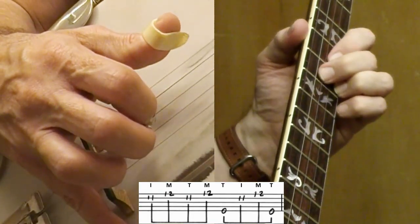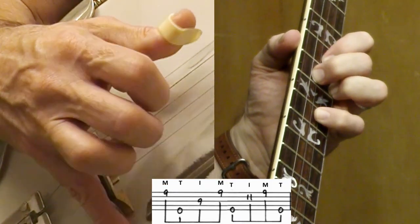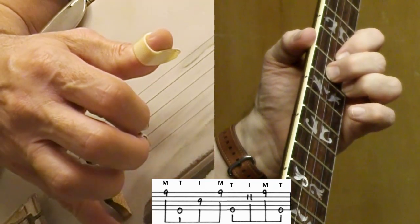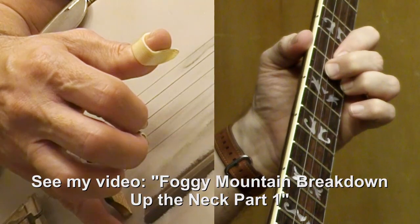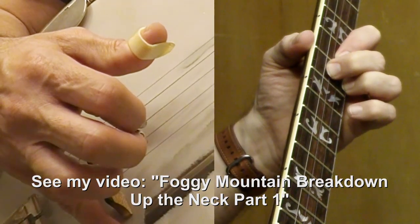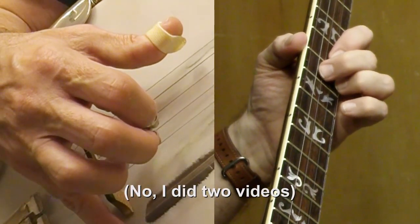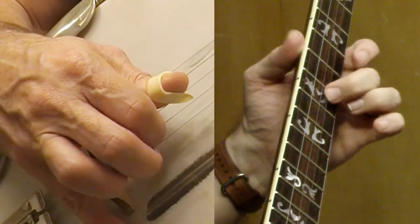3-1-2-1. I'm coming back down here from my triangle in a G lick. Now, you'll remember this G lick. I called this G lick number 2 in my Foggy Mountain Breakdown Up the Neck video part. Well, I don't even remember. I think I did one video for both of those, or maybe I did 2 videos. But it's the first Up the Neck part for Foggy Mountain Breakdown, where it starts with the strings.